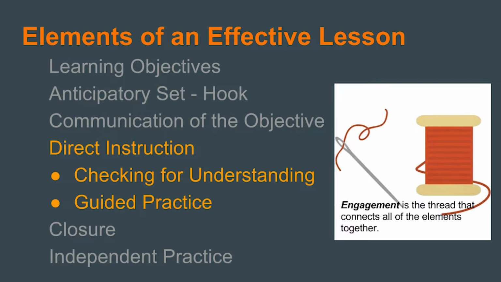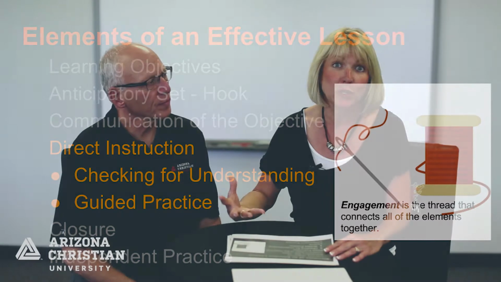So now we're going to give you a toolbox loaded with all kinds of cool tools. That's what we're going to do, provide you with a lot of tools for how you can engage your students throughout all the essential elements of a lesson. But we're going to start, like we said before, you have to give information sometimes, like when we talked about why do you write an objective, and then we said how do you do it. So we're going to start with what kinds of engagement there are. We're just looking mainly right now at direct instruction and checking for understanding, and we're going to show you some research that there is on types of engagement.